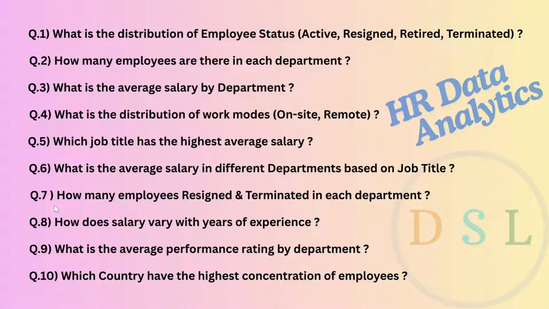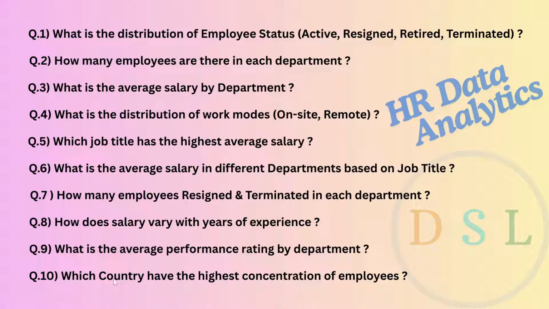For this, we will create two separate data frames from our main data frame. First one for resigned employees and second data frame for terminated employees. Question number 8 is how does salary vary with the years of experience? And in question number 9, we have to tell the average performance rating by department. Okay. And in question number 10, we have to answer which country has the highest concentration of employees.